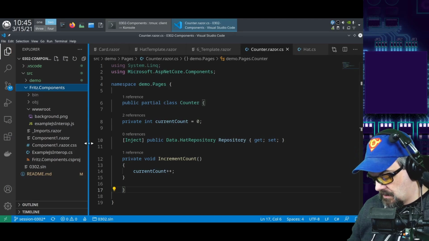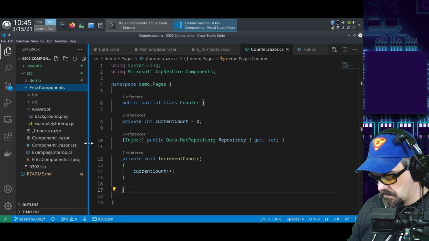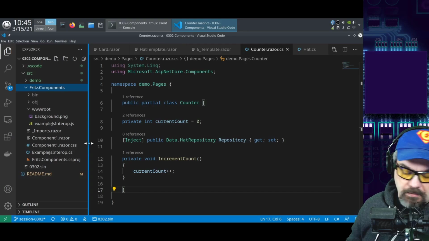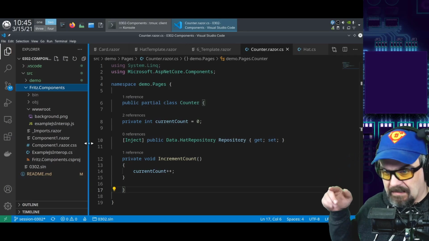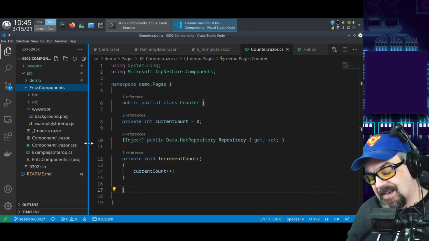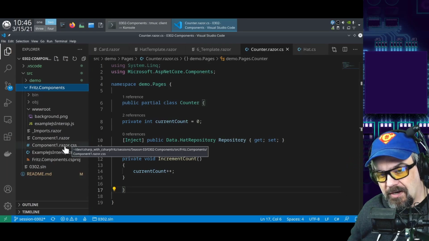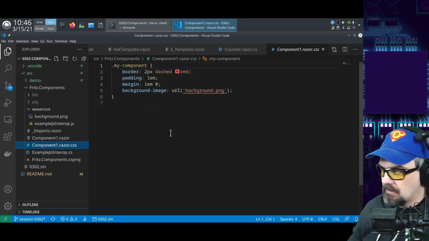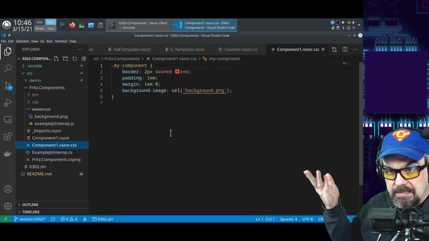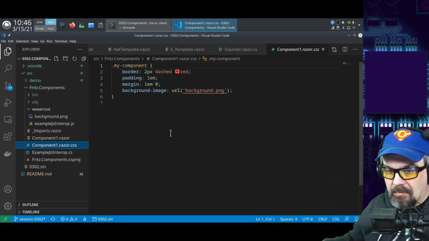And now, let me see what's going on here. Okay. Now I have a class library that has a component in it that I can reference. And just like we did before inside of our own Blazor project, I've got CSS isolation. And here's my component. A little class, and it's got a background image.